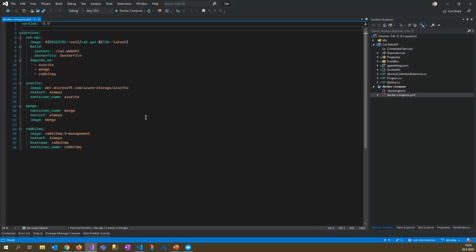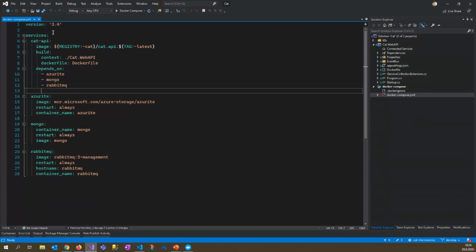I don't know about YAML, but it's used widely, I think, in Azure DevOps and other business applications because it's very human readable. It's also a manifest, but now we are talking about multiple containers, so multiple images that will be built and then instantiated as containers. The first one that we have already seen is our application. It is presented with a name, and it has an image that is built upon, and the Docker file builds this image for us. It has some context, which is the folder of our service.